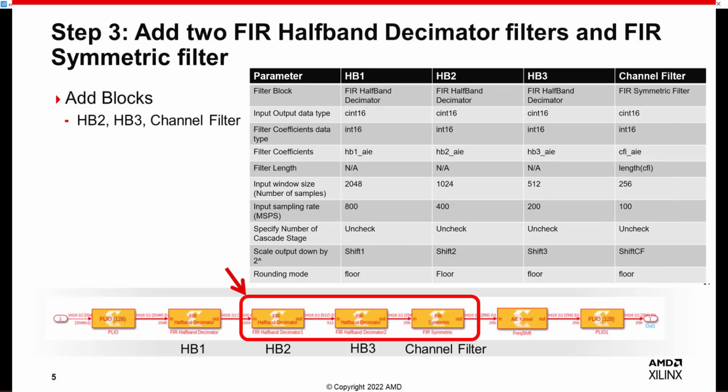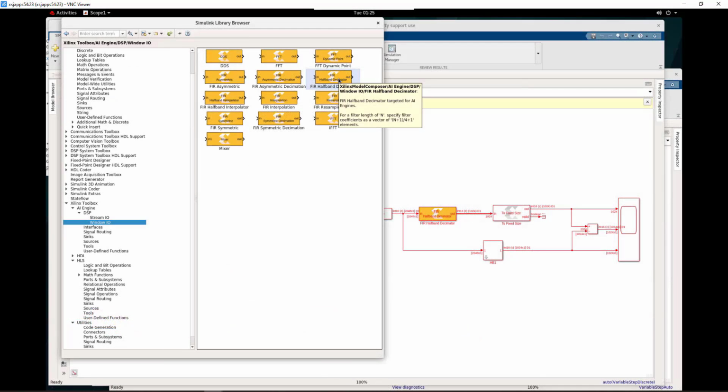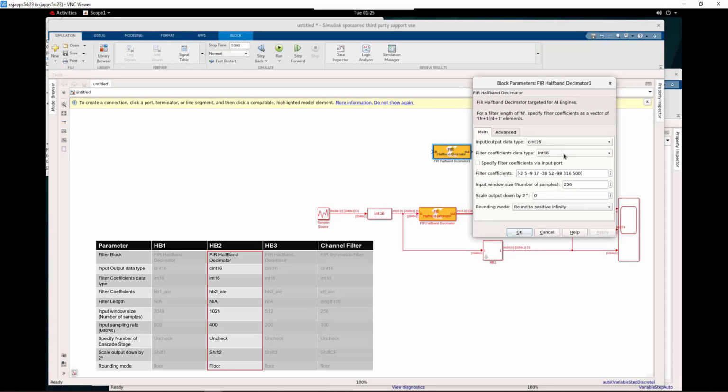In this step, we add two more FIR off-band decimator filters and one FIR symmetric filter in a cascaded form, and then configure the block parameters as listed here. Add two FIR off-band decimator blocks and configure the parameters.